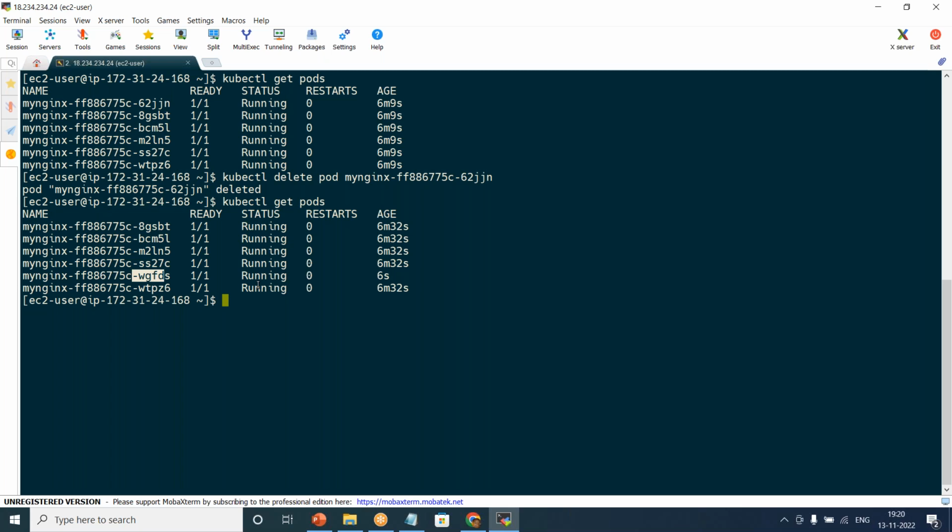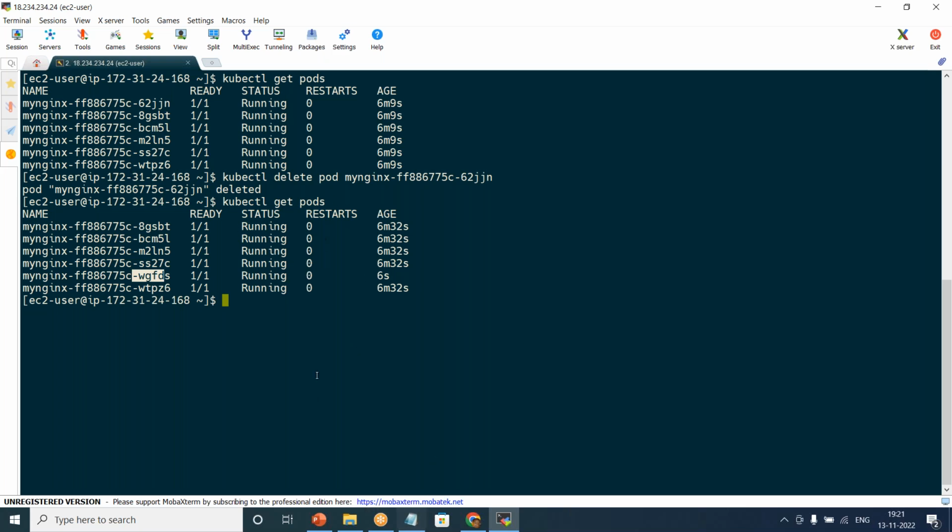How is this happening? As I told you, the kubelet service that is running in your node will relay the information back saying, hey, one of my pods is gone. And then the scheduler will go to the API controller. The controller will say, hey, this one needs to have 6 pods, but only 5 are running. The scheduler will bring up another pod. That's what has happened now. So this is how this happens.